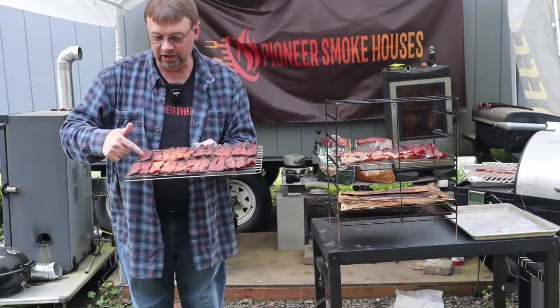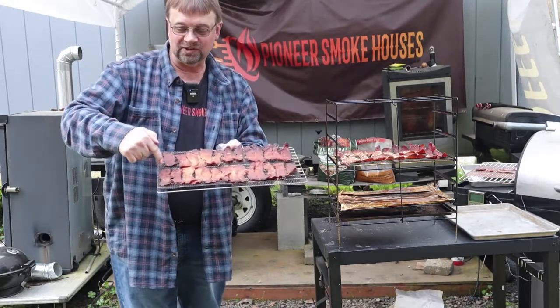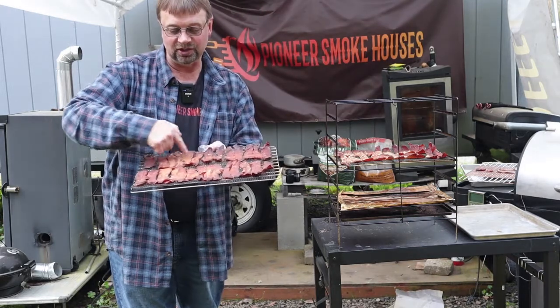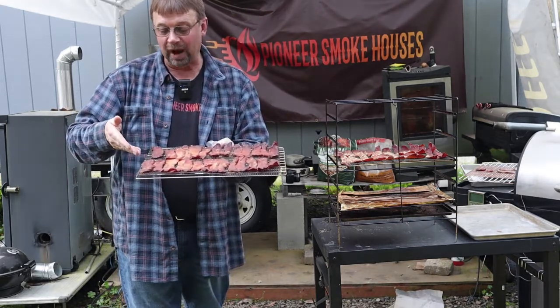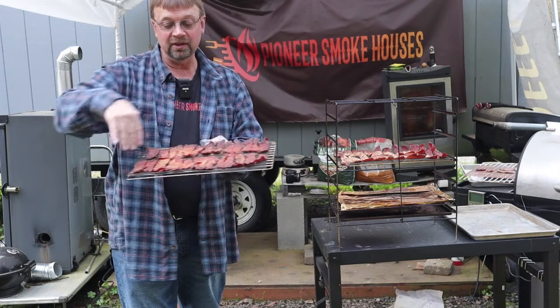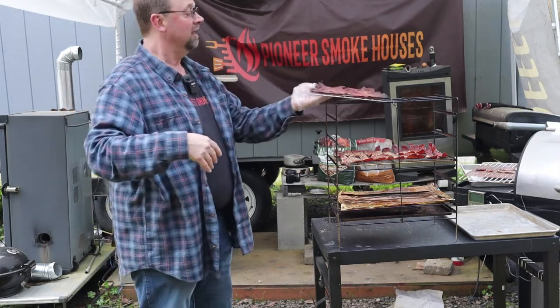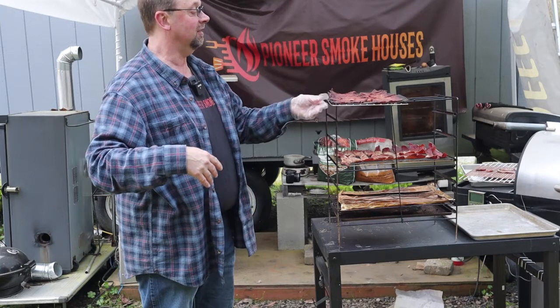You got some really good looking pieces here. It looks like these pieces in the corners are completely done, and these pieces in the middle could use just a little bit more time. So what I'll probably do is peel those ones off of there, and then put what's left in the oven.